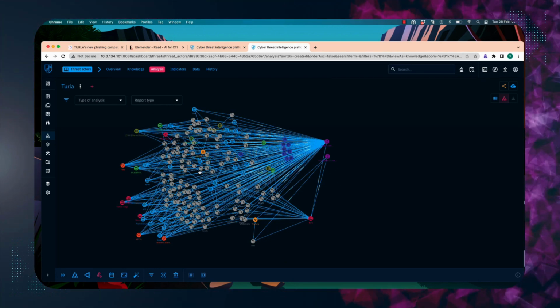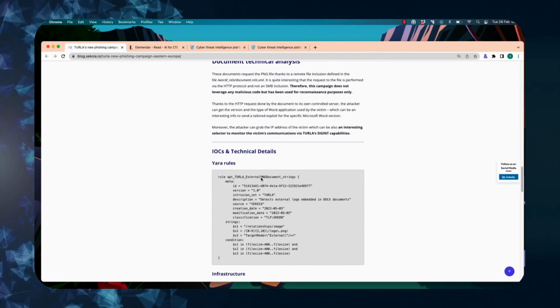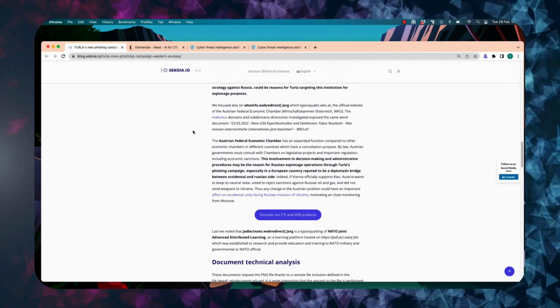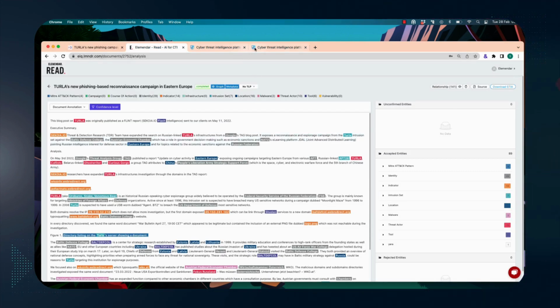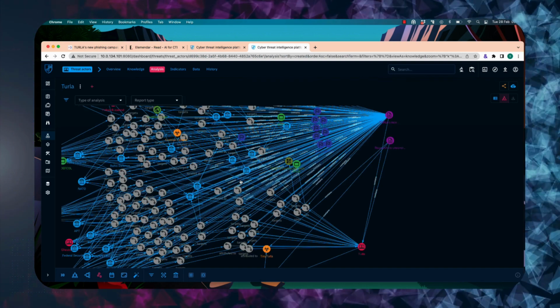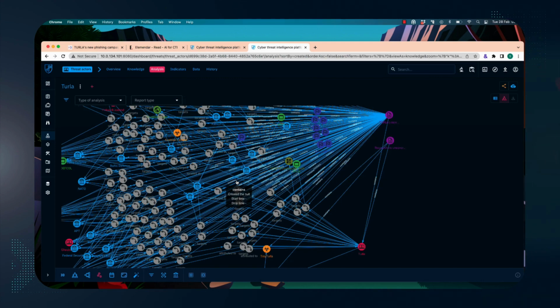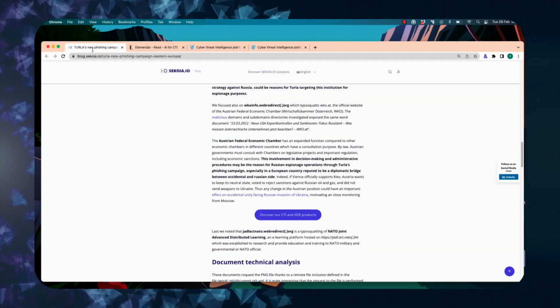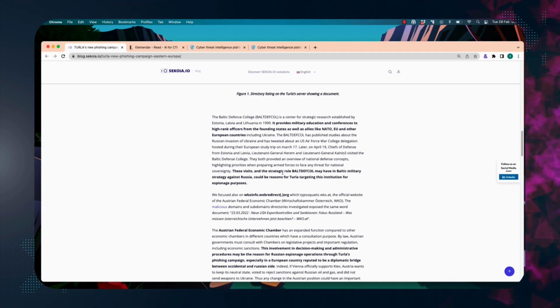But the key component of this process is we can move from an unstructured format, which is what you're seeing here, to a structured format inside of Read, and then move it into a threat intelligence platform like this to start doing meaningful analysis. So really what Read does is give you the key to unlocking the insight that's locked away inside of these unstructured data formats.